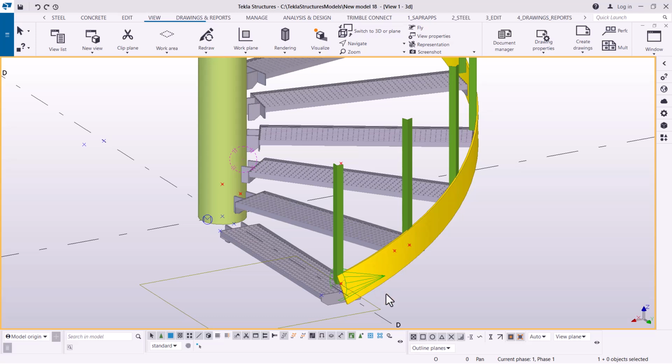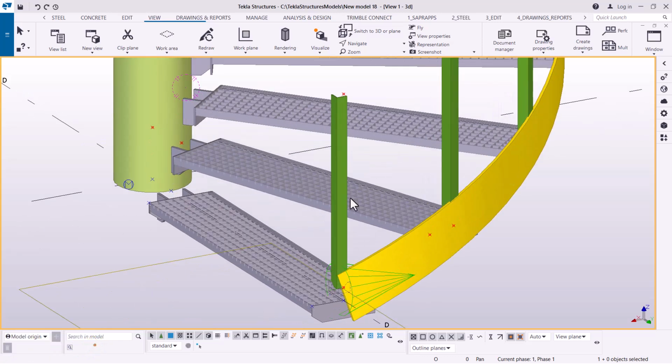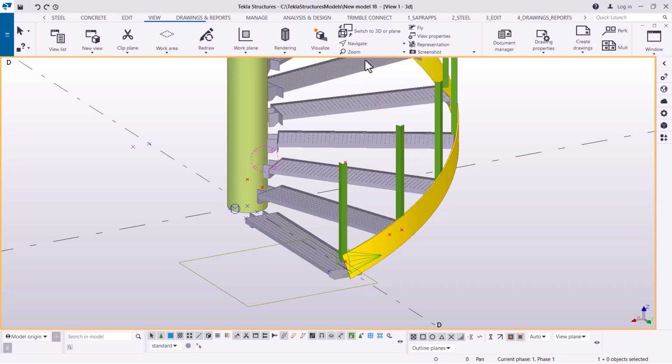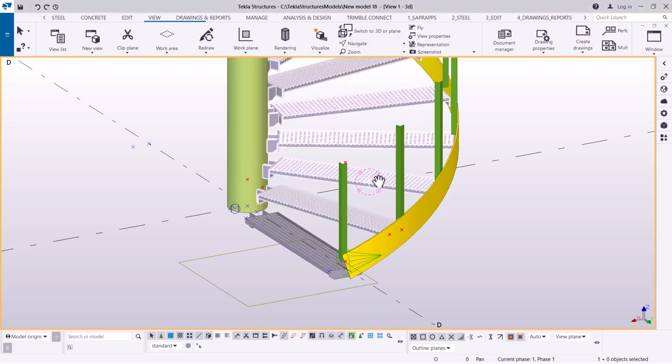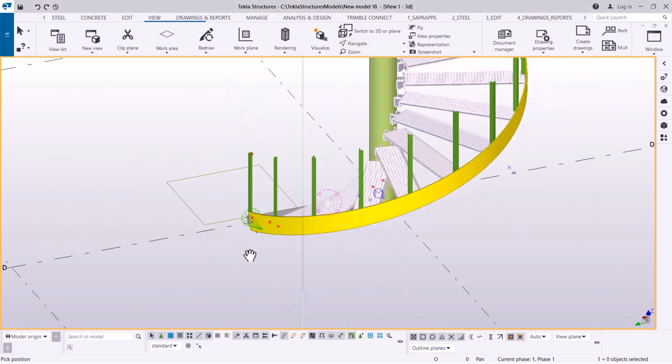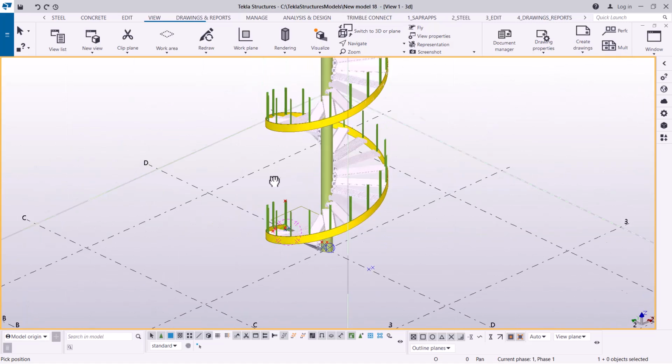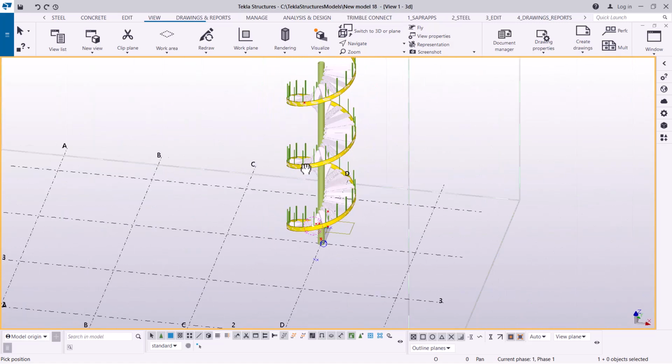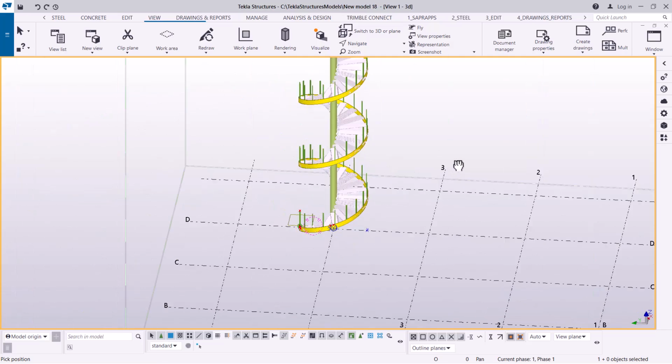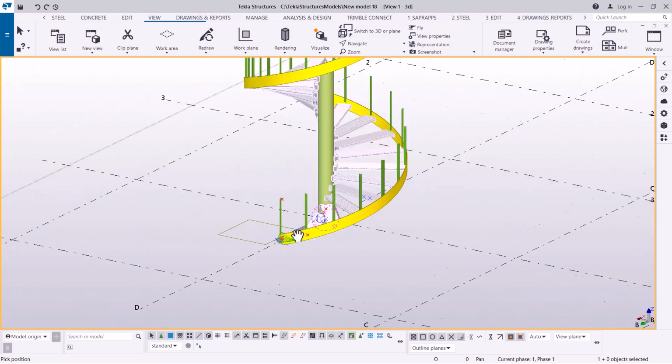Let me first drag something here that tends to block me, and place it in a good position, or just place it somewhere here. If you take a look on the screen, you can see we have the posts. Let me turn this around so that you can see what I'm talking about. You can see the posts already placed in their positions. So the next thing is to place the railings.